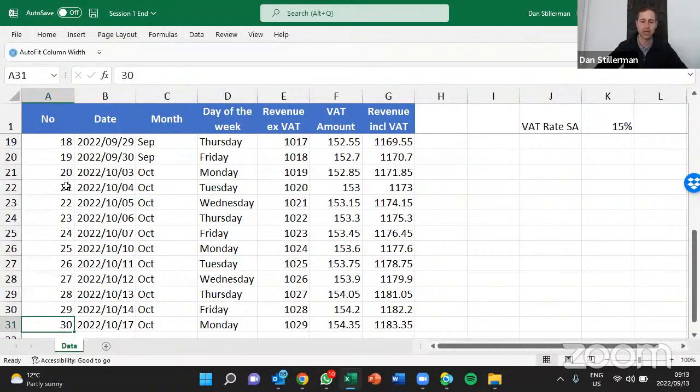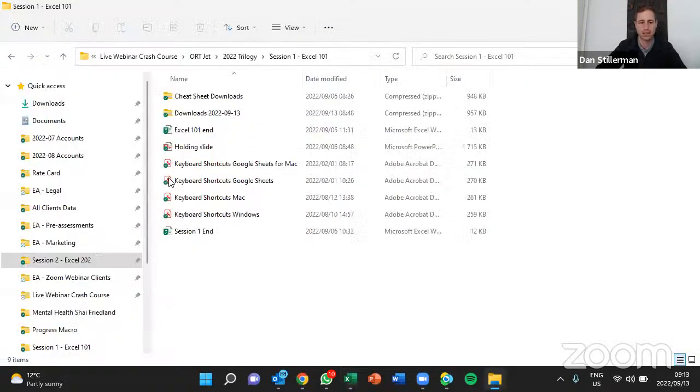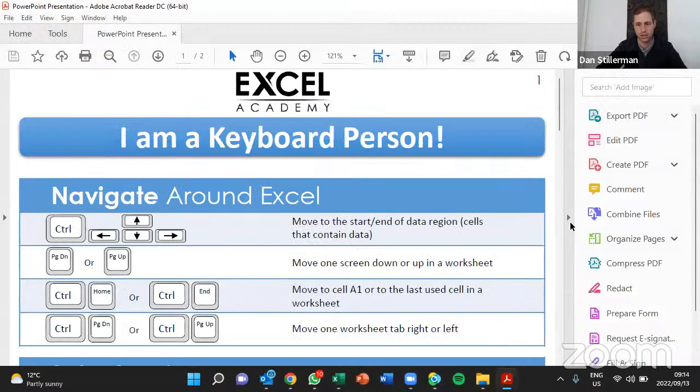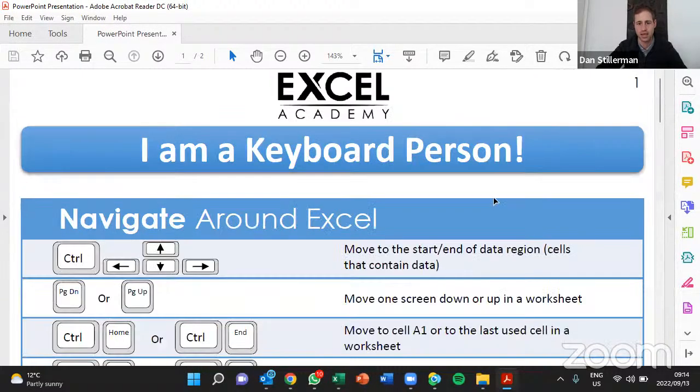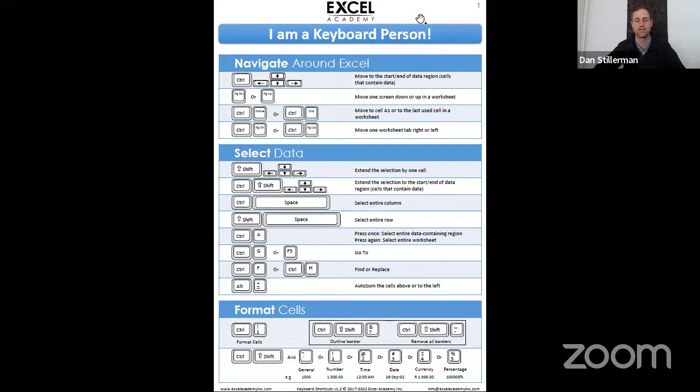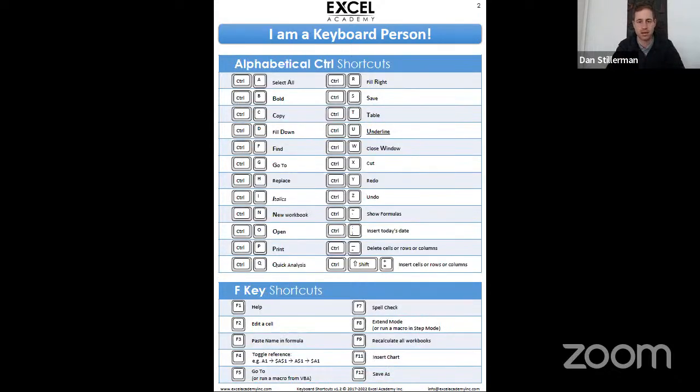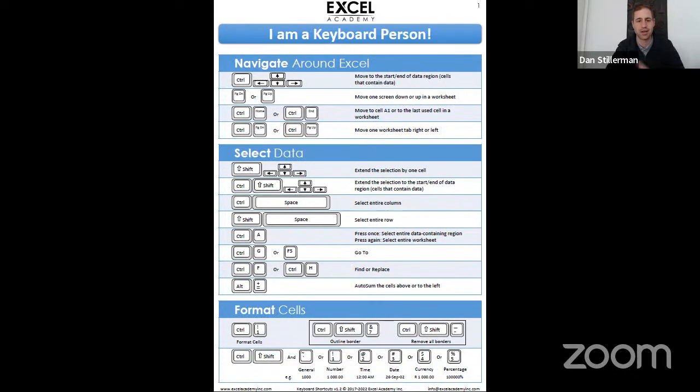All right. In addition, if you downloaded that zipped file, then that will include the keyboard shortcuts cheat sheets. So I'm going to open up the keyboard shortcuts for Windows, because I'm using Excel on Windows here. I'm going to put that to the side there. I'm going to use a nice keyboard shortcut in this case, which is Control L, which takes me into full screen in my PDF. And this is great because this is our keyboard shortcut cheat sheet. It's a 2-pager, and it's got a whole lot of keyboard shortcuts that can help you to work smart and to get ahead.